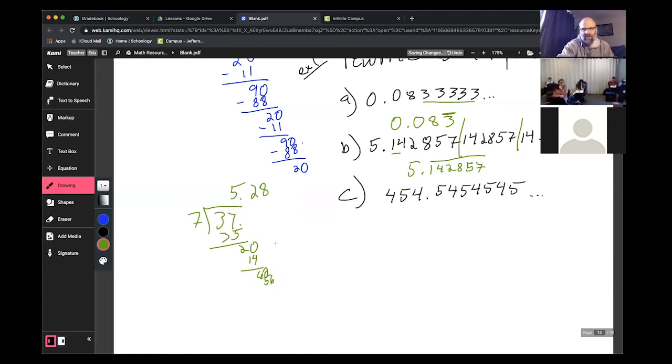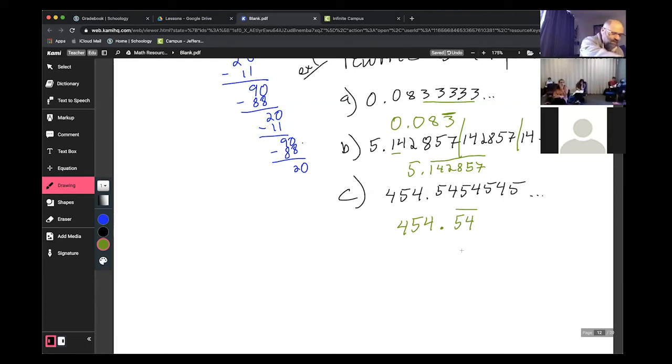Okay, that's pretty fun. All right, what about C? So here's a common mistake. This is not what you do. You don't say 4, 5 like that. Well, that would be an infinite number. 4, 5 repeated would be 4, 5, 4, 5, 4, 5, and no decimal in sight, which would be an infinite number. That goes on forever. We don't want that. We're just repeating the decimal numbers that are being repeated. So we're just designating that. So everything on the left of the decimal stays the same. So all we're doing is repeating those decimals. So 5, 4, that's what's repeating, and that's your answer.